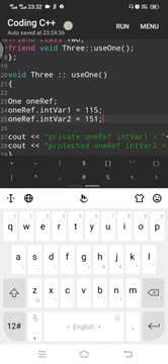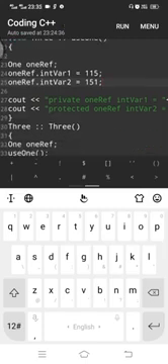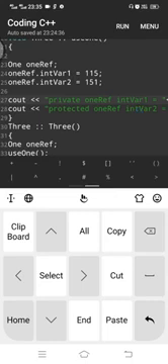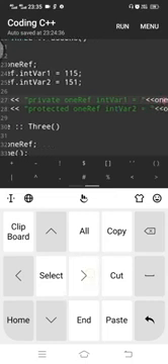And then we are printing out whatever we have assigned, like this here.